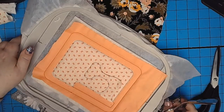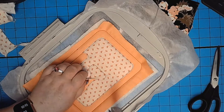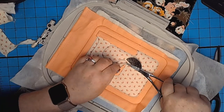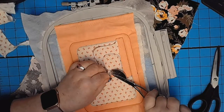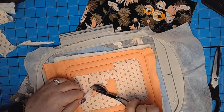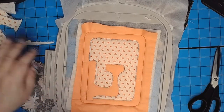It looks a little bit daunting when, you know, oh my God, I have to cut around that. But if you do it off the machine, which I always do, you don't have to worry about the little bits getting in and around your machine. You can also move the hoop around like I do so it's convenient. You get a much better cut if it's in front of you. I'm sitting kind of sideways, but I move it around. If you're using a multi-needle machine, make sure you mark your hoop so you put it in the right way. This one would be easy enough, but I've seen people do it on a circle one or something and put it in the wrong way and make a mess.